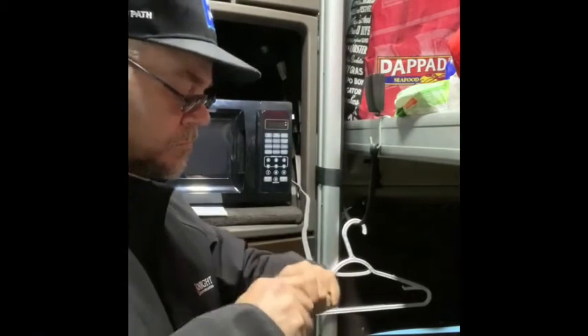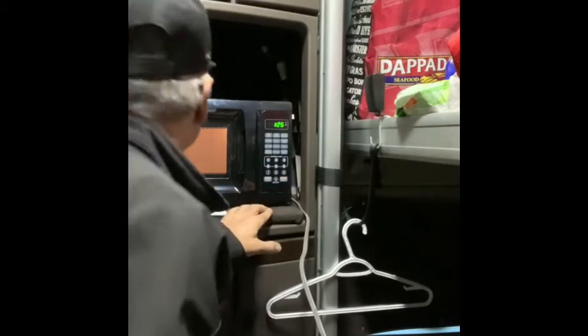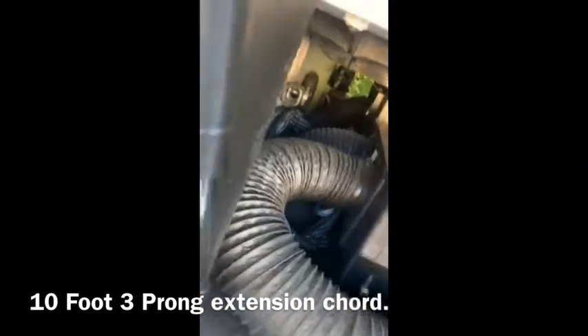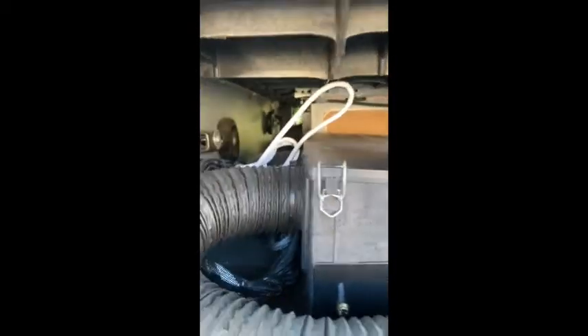Before you run it all the way through the back, just make sure it works — plug it in and make sure the light comes on. Light comes on, that's good. Then I turn the truck on — my buddy told me to run the power on the truck so you don't blow a fuse. It turns on, works — we're good to go. I run the power cord through using my fifth wheel release arm to pull it through. Note to yourself: make sure you clean it off — I had fifth wheel grease all over me.